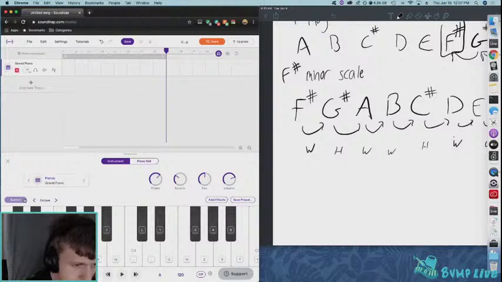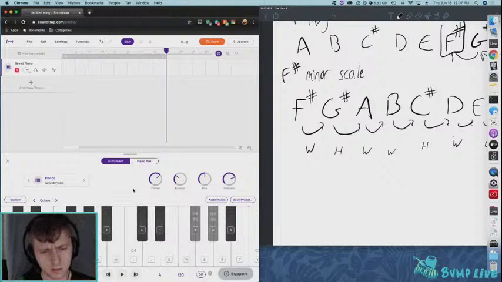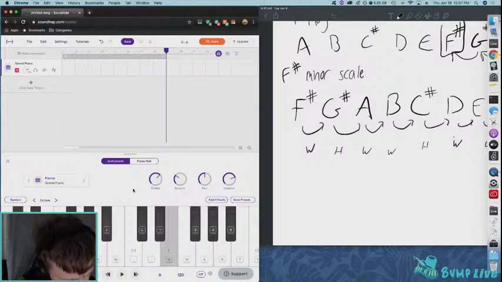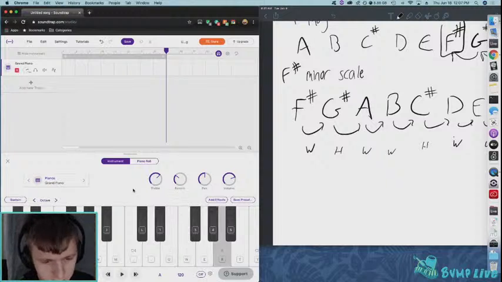So I turned on sustain somehow. There's a button over here to turn sustain on and off, but I think there is a key shortcut as well. I just don't know what it is. Keep hitting that F. That is a mistake.